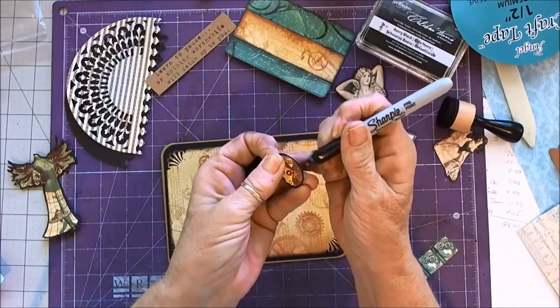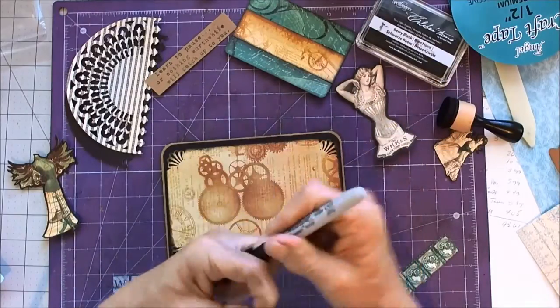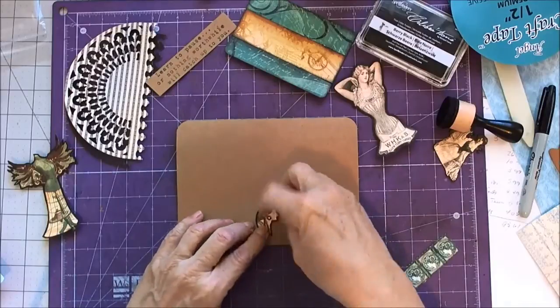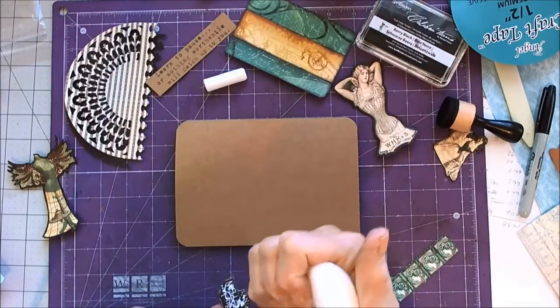I had this little piece that I cut from the paper and backed again with black, but I couldn't find any place it fit on the card, so I decided I would put it on the back, like I've shown you before. I'm just trying to find the middle here. And then I'm going to put my initials around it and the date.